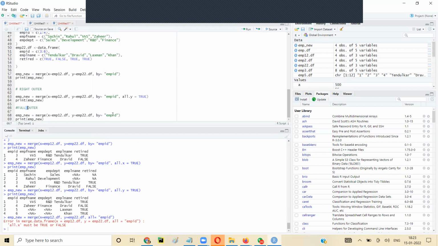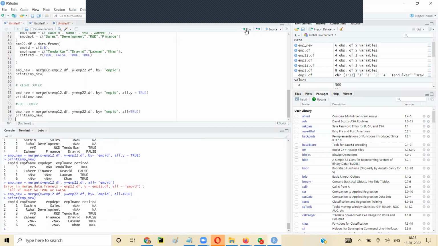Then here I'm going to say all, all x, all y, and simply all means give me full join. So you get 1, 2, 3, 4, 5, 6. This is how you can actually perform joins.